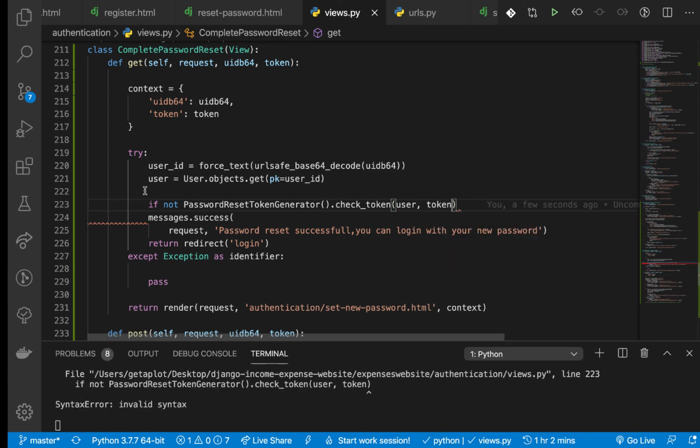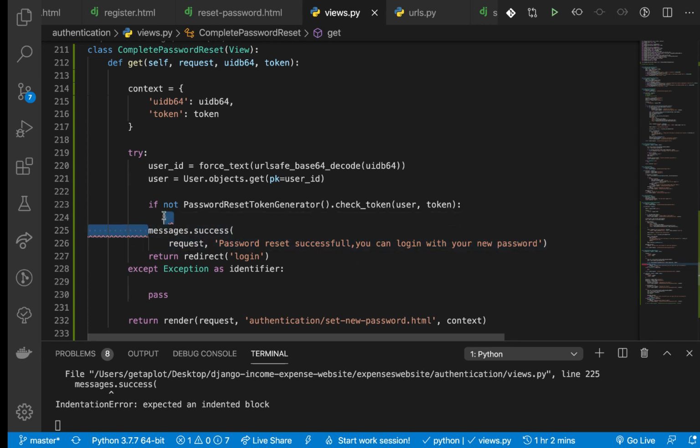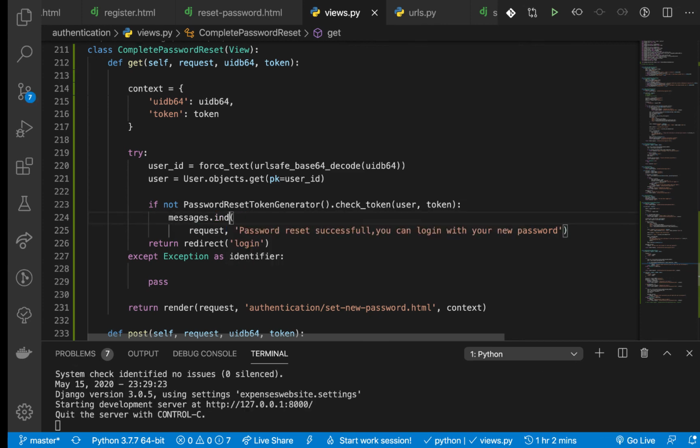Okay, so if this returns false, that means the user had used the link before. So now we can tell the user that, oh, you used this link, or it's invalid, or try again, or something like that. So if this is the case, then we want to tell the user, we're going to do info. So we can say password link is invalid.